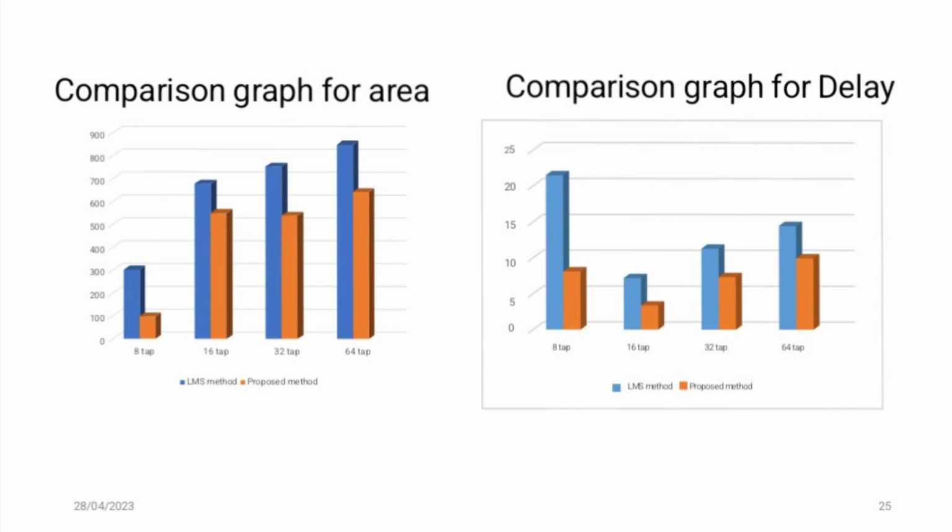These are the comparison graphs for the 8-tap, 16-tap, 32-tap and 64-tap filters, showing time analysis, power and the area for the given adaptive filters. This graph clearly shows the difference between the proposed adaptive filter and the existing adaptive filter, which proves that the performance in our project has increased and the complexity is reduced when compared to the existing FIR adaptive filters.